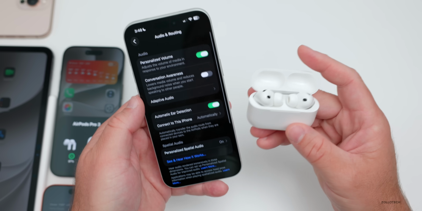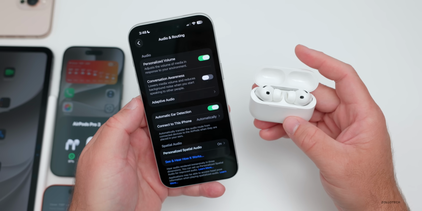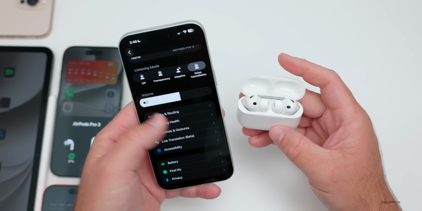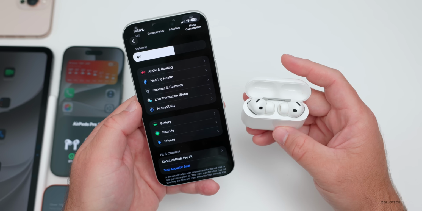I may need to update my AirPods so that they're on a beta, but again, this is something Apple is finally bringing. Many people have wanted a custom EQ for years, but we did get an updated menu as well. So nice little changes all throughout.